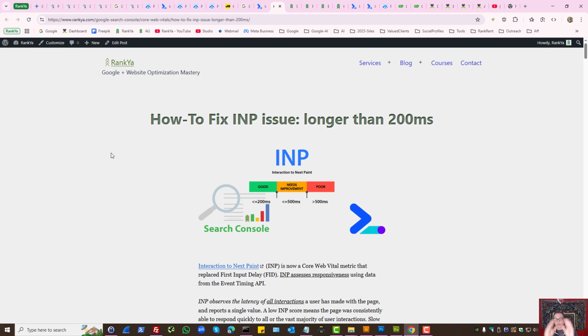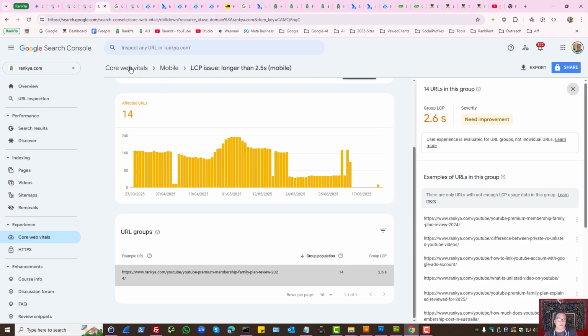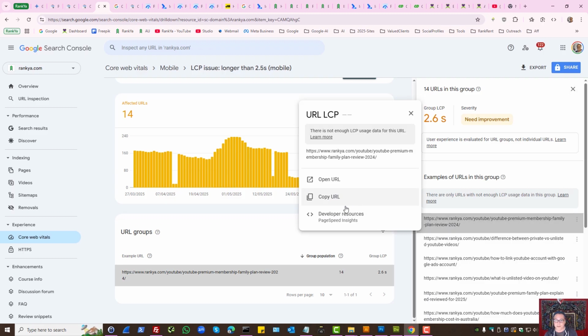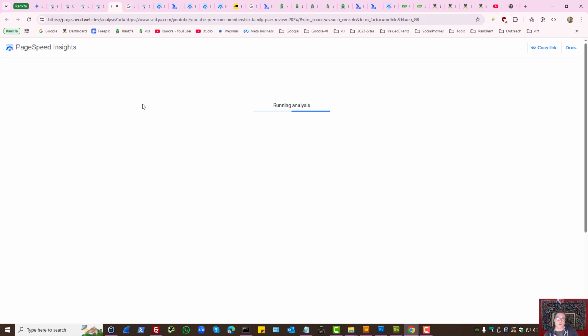Because each website will have similar parts. Let's say pages will have similar structure. Article sections will have similar structure. If you're operating an e-commerce site, product URLs will have a similar structure. Because of that, Search Console groups the URLs for you to further analyze. And then it gives you options, such as when you click the 3 dots, it says, okay, go and visit PageSpeed Insights. This is a free tool.